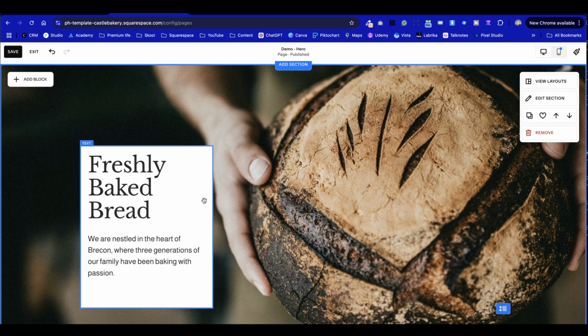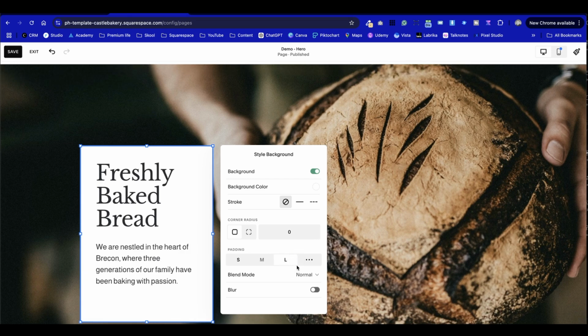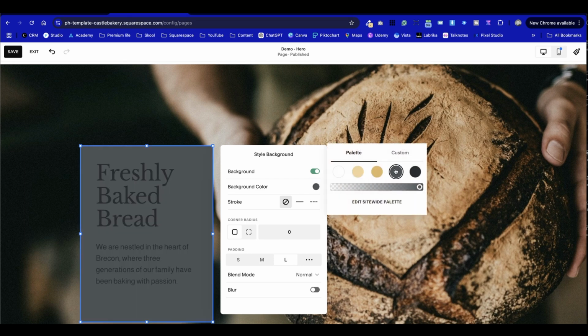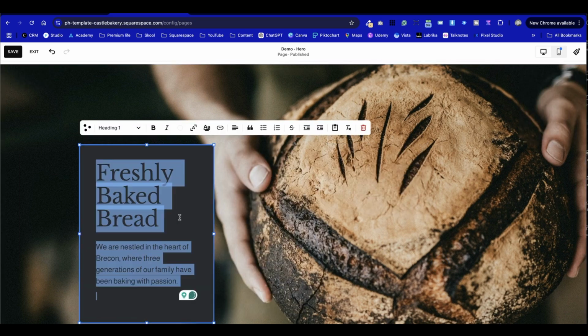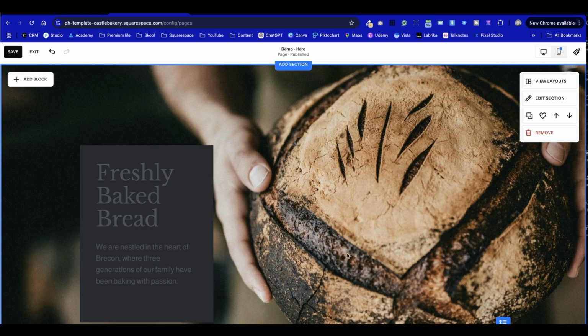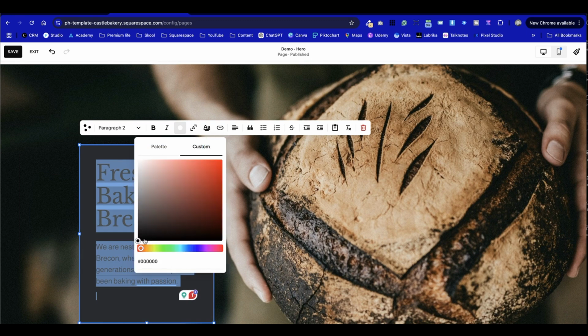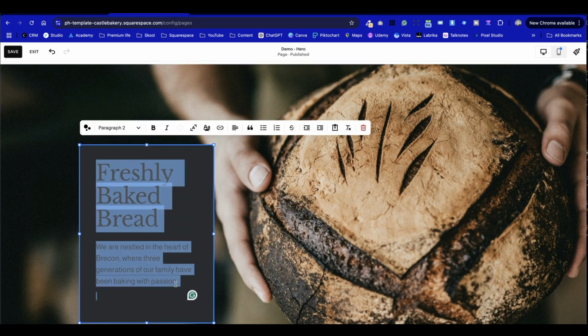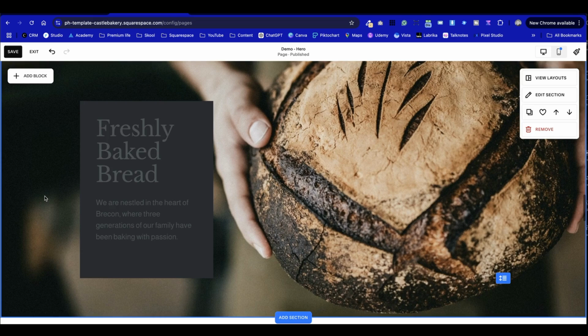So the next thing is we need to change the color of this block. So this card can be, and actually I'm going to make it large padding. And we're going to change it to the darker tones. Probably the darkest. Okay, now we've done that, we can make the text lighter. Doesn't work quite like that. So what I can do is, instead of going for our usual colors, I could go to custom here and just bring this up to a level where I'm quite happy with the tone. Gives it quite an expensive, in the UK here, that Marks and Spencer's packaging feel to it.